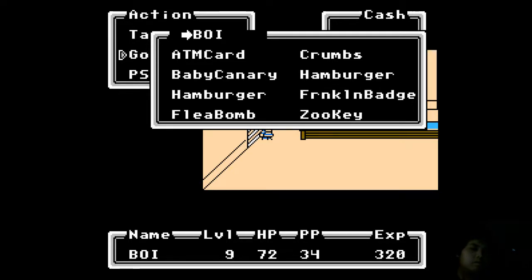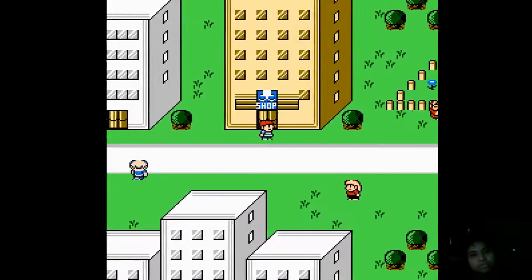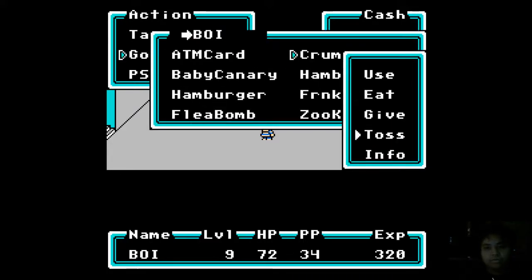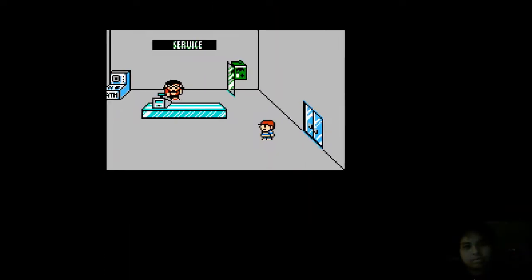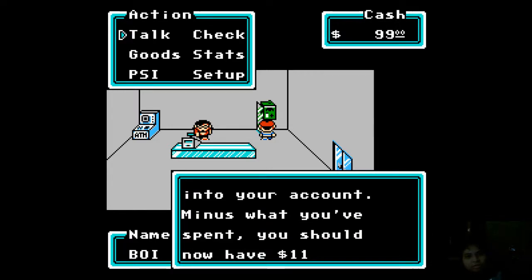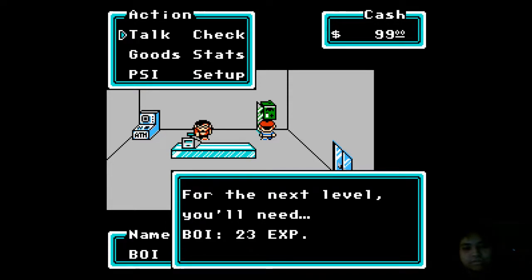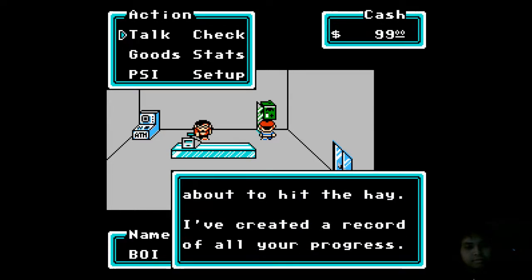But how am I supposed to use these crumbs? I don't want these. What do they do? Give me info. Use these to return to where you began spreading. Oh. Is this a phone? Oh, it is. Okay. Pause the demo. Use it wisely. The next level, 23 XP. Yeah, save. Create progress.